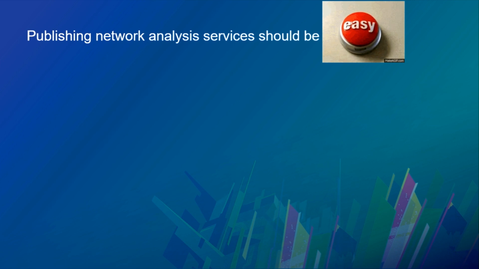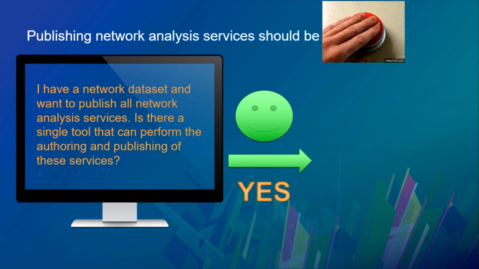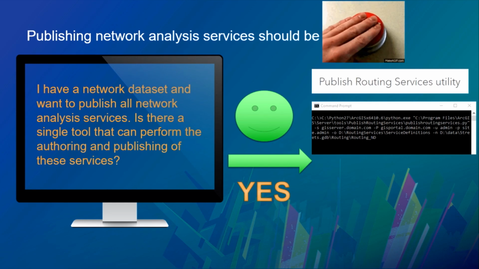So at that time I was thinking, can this be made easy? You have a network data set, you have your ArcGIS Enterprise server, 1 or more servers, you want to publish all the services. Can we make this simple so that it can be done easily without going through a lot of different steps and so on? So yes, it can, and that's what I'm going to show you in this. It is done through this utility called Publish Routing Services that is available in ArcGIS Enterprise.